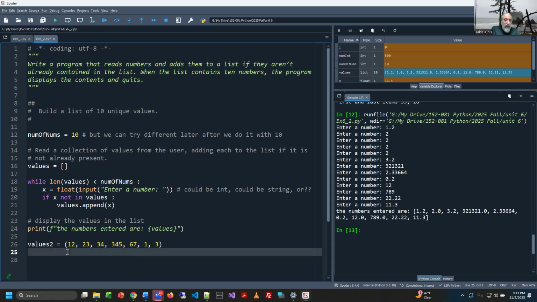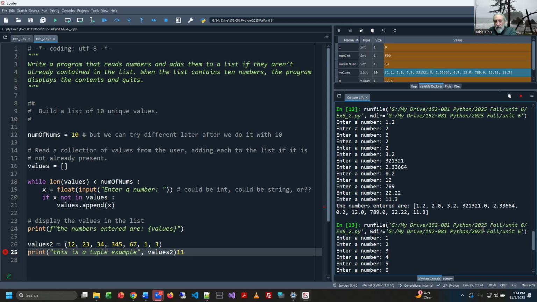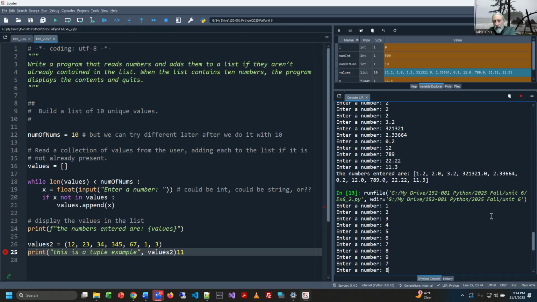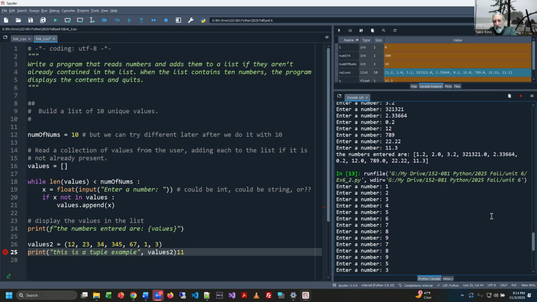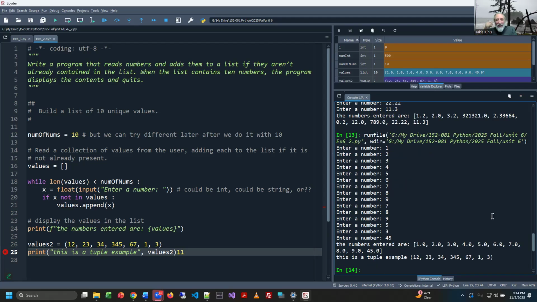So I can just pre-create a tuple and then output that tuple like this. This is one way to output it. So I'm just going to run this. Of course, I do need to type numbers in again. So let me do that. Why is it not letting me finish? Because I'm putting in repeat values. Right, there we go. But it did convert them all.